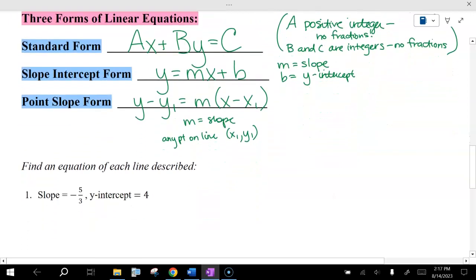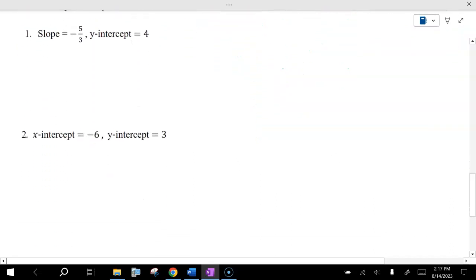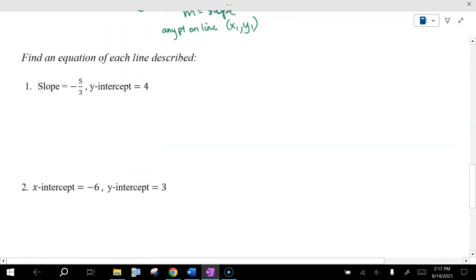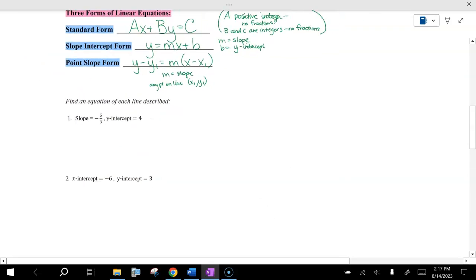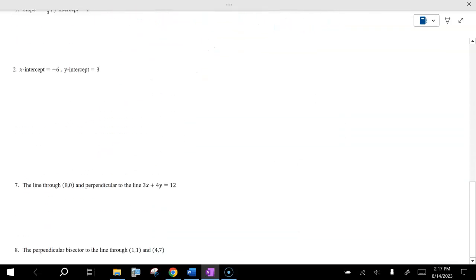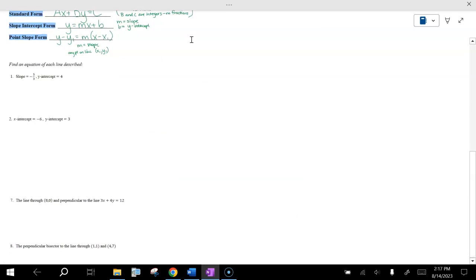So now these next 8 problems are really just some problems for you to practice these concepts, and then why don't you work on these and then come back and check your answers. And for some reason, some of the problems have disappeared. I will have these ready for you.